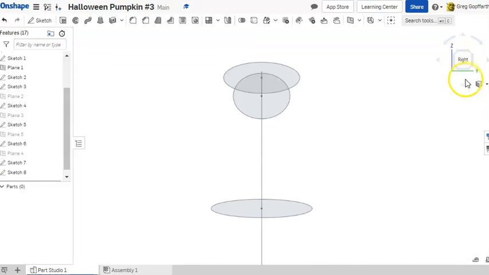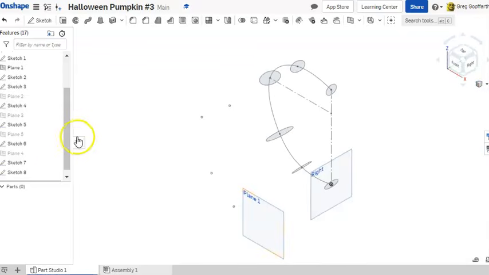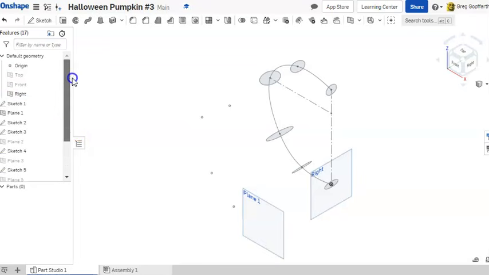All right. So far, every time I've done this, it's always come out different, and obviously this one has come out different again. And now I'm going to come up here, and I'm going to uncheck, hide the right plane, and I'm going to hide plane 1 and sketch 2. Okay, that gets rid of those dots. So that plane gone, and so all I did was I hid plane 1 and sketch 2, or whatever this plane is that you drew sketch 2 on, our second sketch.